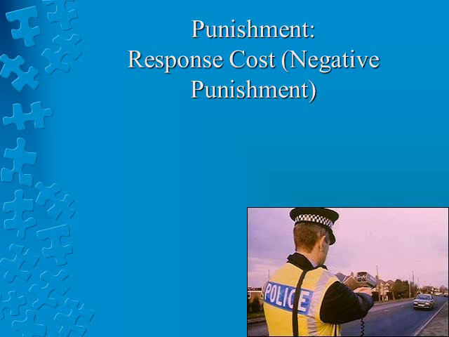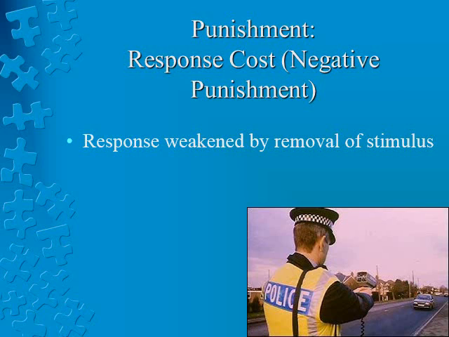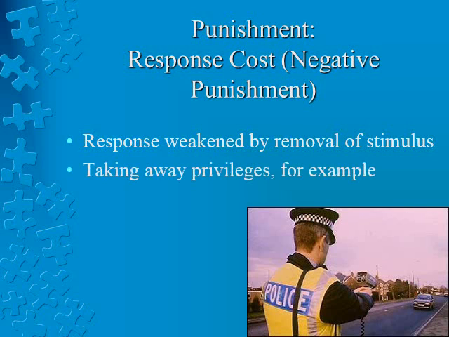Next, we have negative punishment, or what we sometimes call a response cost. This is also occasionally called omission training. What we're doing with negative punishment, and remember, negative means taking something away, is we are removing something from the participant or the child or the animal or whatever. We're taking something away from them because of their bad behavior. They engage in a response that we find unpleasant or bad or harmful, so what we do is we take away something. And there are a couple ways that you can do this.